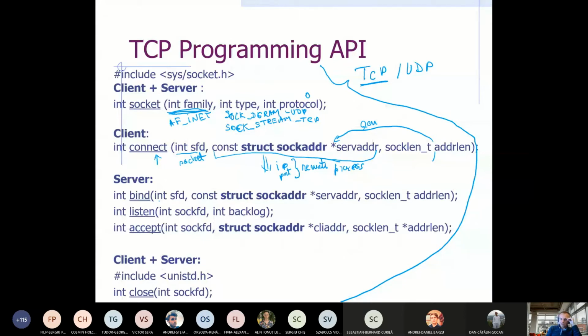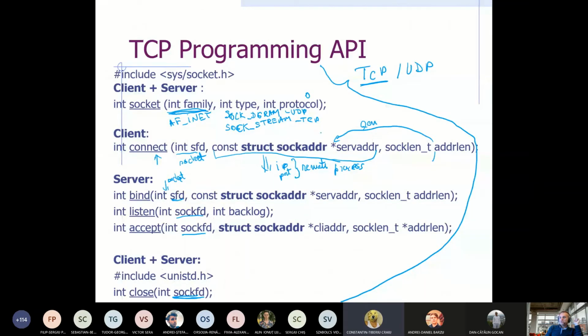Now, I believe that you were explained during the labs what bind does. Can somebody tell me? Again, it takes a socket here. As you can see, the following calls all take a socket as first argument, so I won't insist on that. Once a socket is created and initialized in some way, the first argument to almost all the other calls will be the socket. So what does bind do? Can somebody explain from what you've learned? I think bind associates a port to a socket. Exactly. Or a socket to a port.